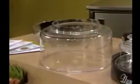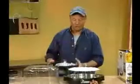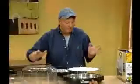And once you've unpacked your NuWave, here's what you've got. And again, what's great about it, saving time, making your life easier. Beyond that, so is the cleanup, because everything but the top fits in your dishwasher. And what I do at home is I simply put some dishes lined up underneath this and set the dome over the top, and it works great.